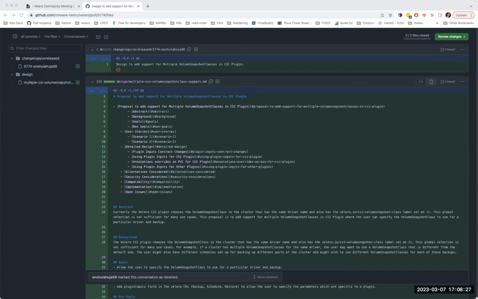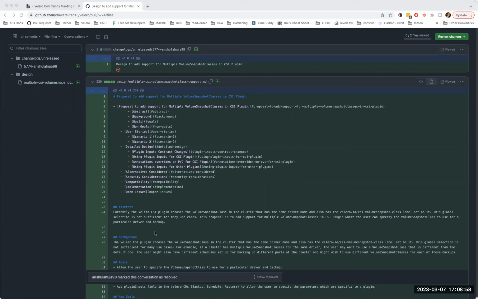That makes sense. But I would like to point out that the CSI plugin is a little bit special because that's a very generic plugin. We don't want to change Velero spec for plugin because the plugin is often vendor specific. We don't want to put vendor specific information in the spec, but CSI is not something like that. I mean, that's true. It is a different case.